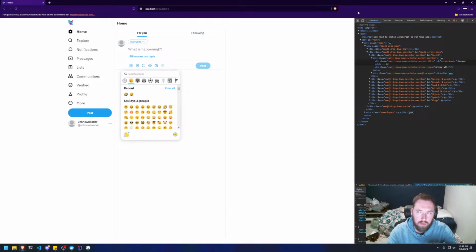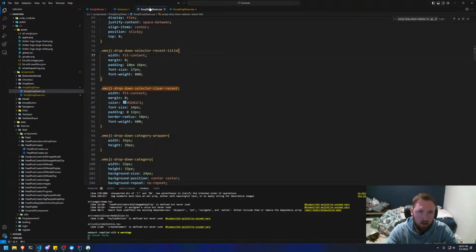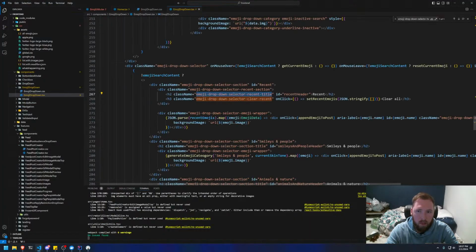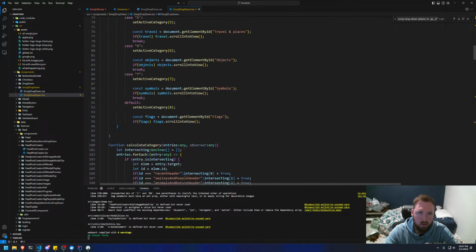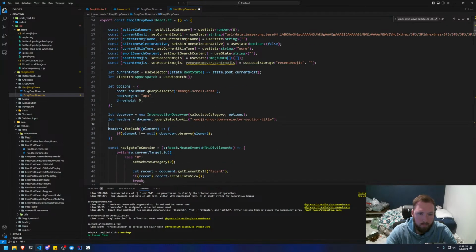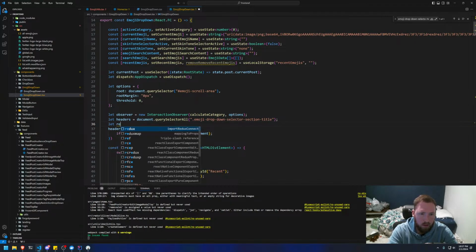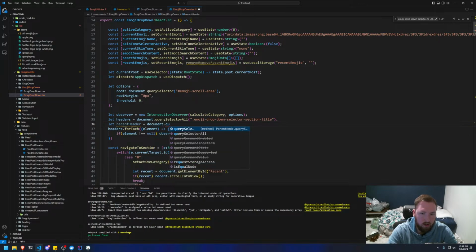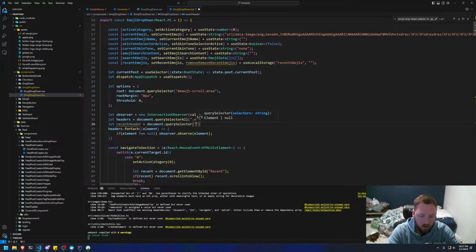Recent's not working anymore. Is that because, let's see. I think it's because it doesn't have the section title anymore. So I might have to add this as well. So I might have to say, let recent header equal a document dot query selector dot this.